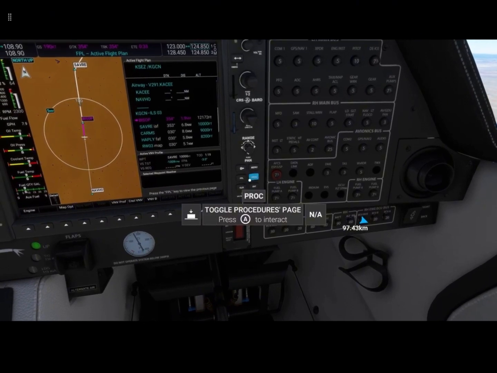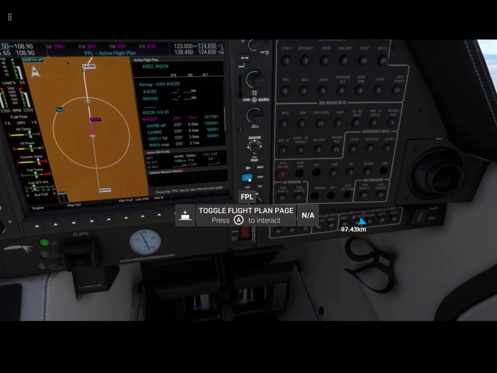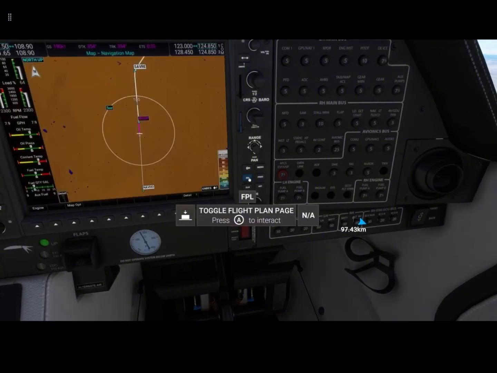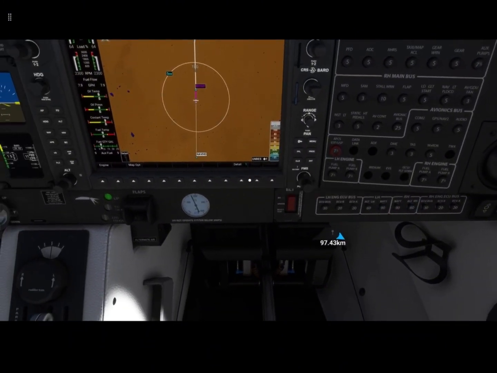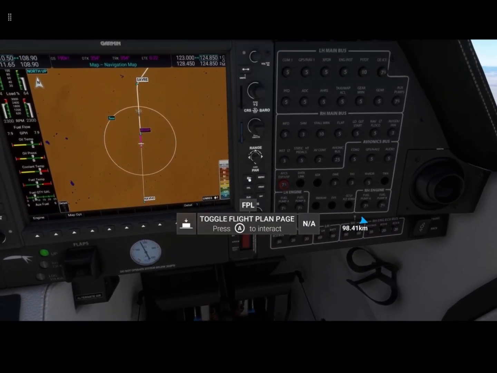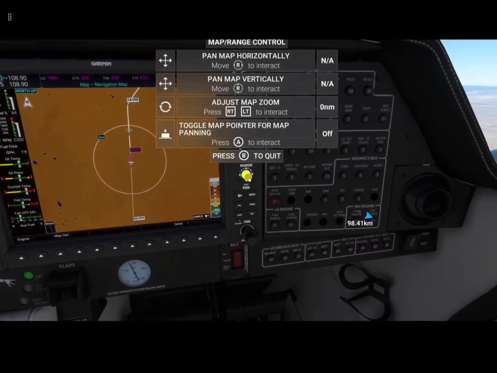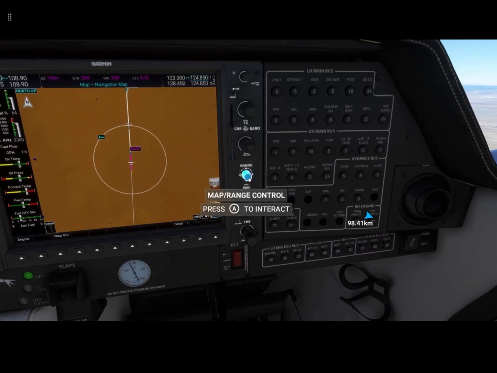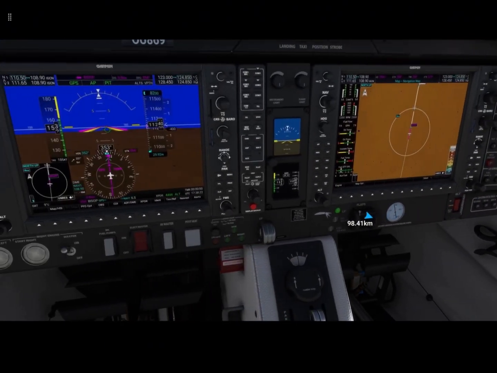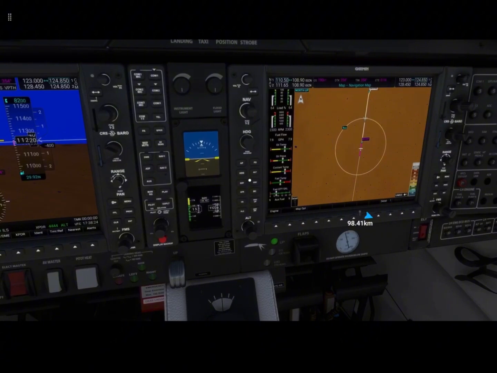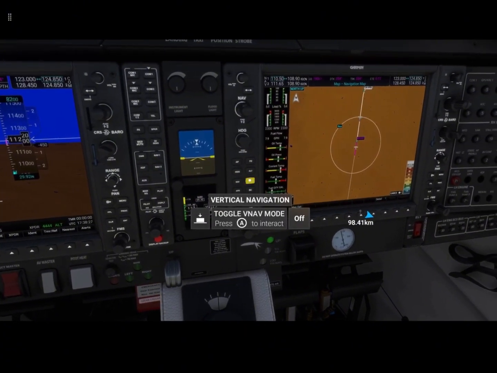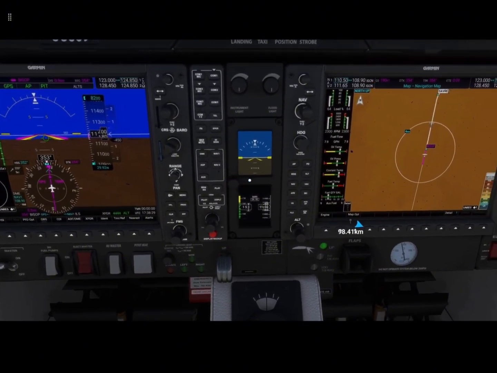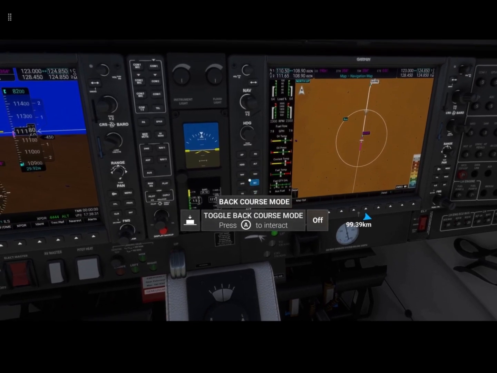Momentarily I'm going to switch from nav mode to heading mode, and then use that to capture the localizer. We'll be doing that shortly, but we need to make our way down to 8,200 feet, which is the point where the glide scope should capture for us, according to the chart, which I never brought up. Let me bring the chart up so I can show you.